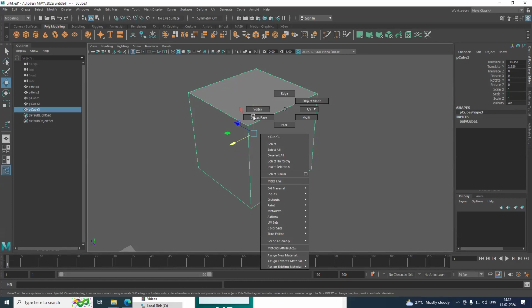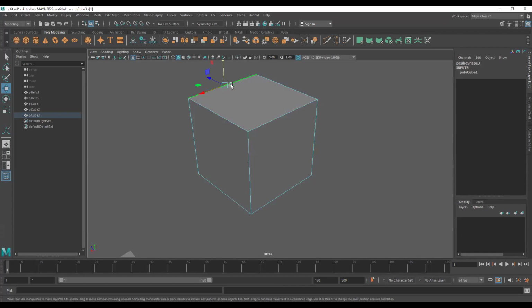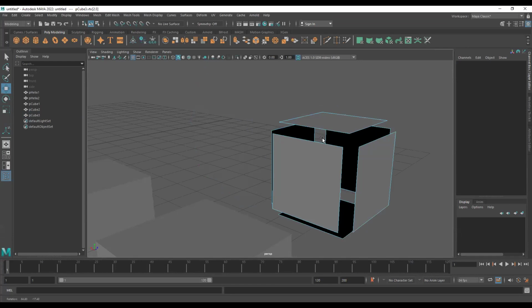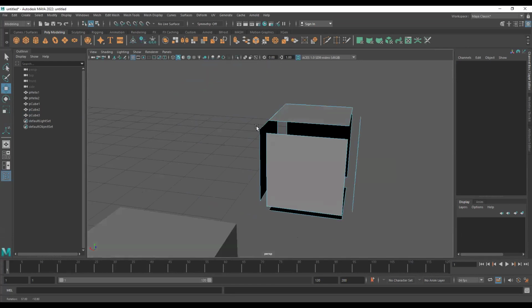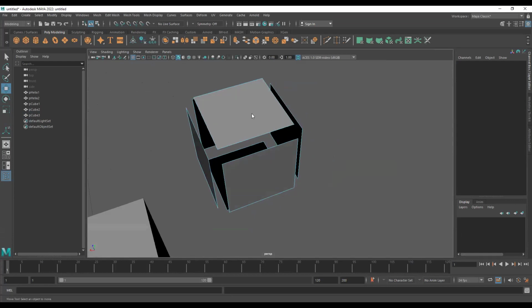And what else do we have? We have multi. It means you can select anything. But I don't prefer that because I want to select exactly what I want. Of course, you can practice with multi also. Then there's a space, which is just for showing purposes. If you have intersected faces, you can find out where the intersected faces are. Then go to object mode.